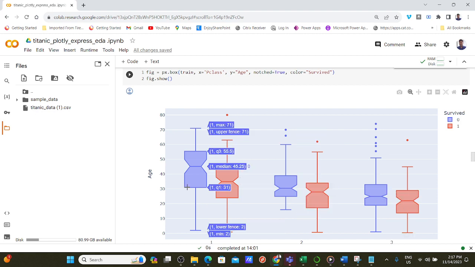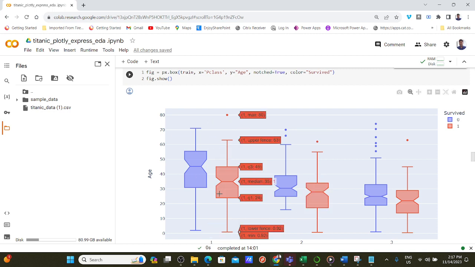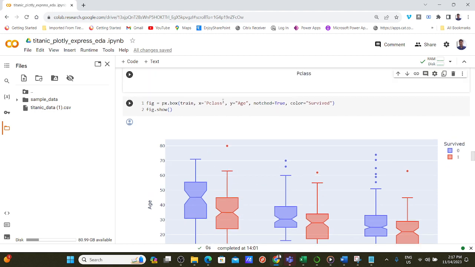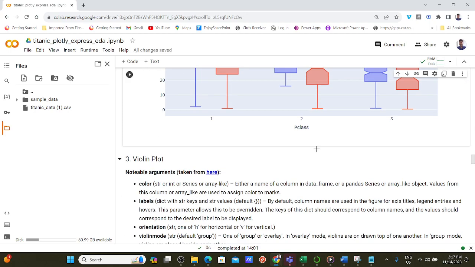Notches provide a completely different sort of visual when we are comparing the medians. We can adjust these examples to customize our preferences for different columns and check.